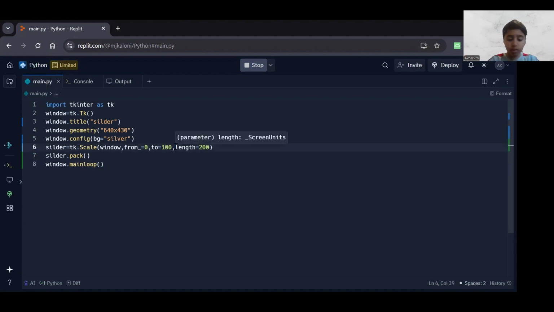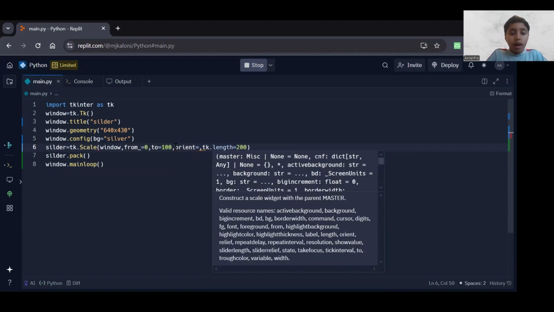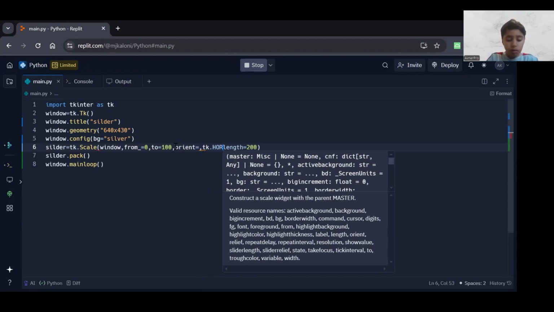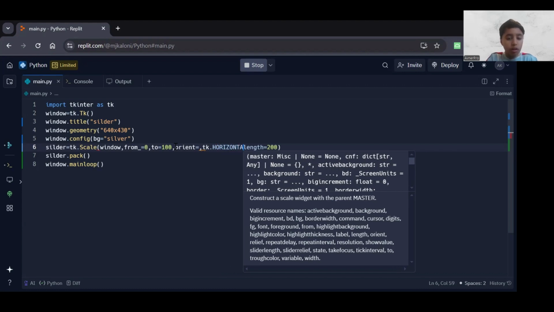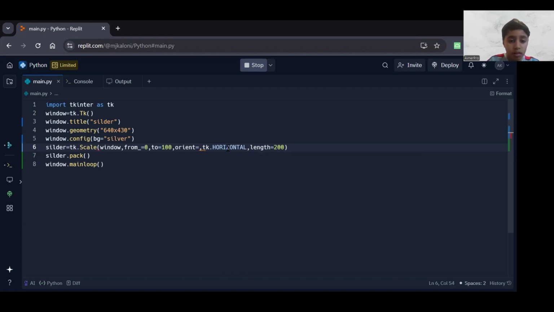How do we make it horizontal? orient equals tk.HORIZONTAL, and the whole thing of horizontal has to be capital.